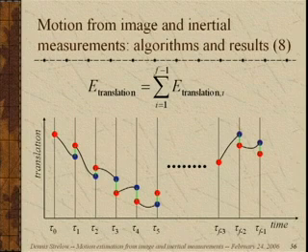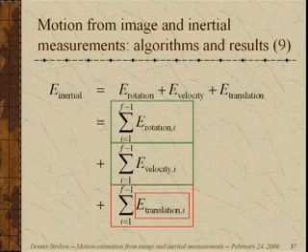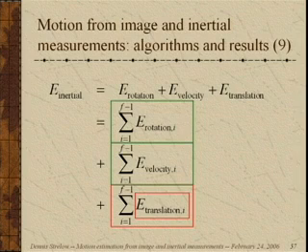Okay, so that was one term of the translation error, and if you look at the whole sum, basically what you get is a chain of these errors. And you just try to minimize all of those errors jointly. If we didn't have any image measurements to get this process under control, obviously the solution that would drive all those errors to zero would just be the solution that integrates the inertial measurements. Okay, so that was the translation error. The rotation error and the velocity error are similar, but they're simpler because they don't depend on as many unknowns.